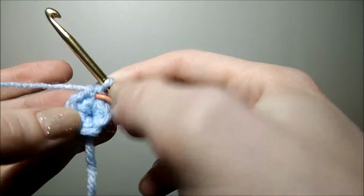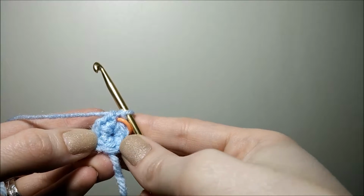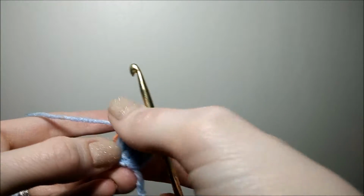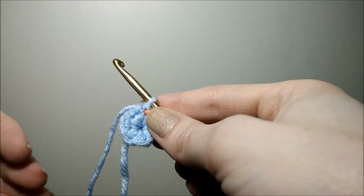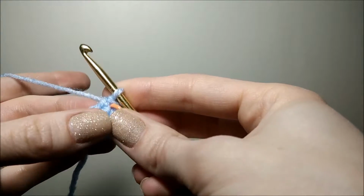So you'll notice we did 6 stitches for the first row. That's a rule of thumb for when you're working flat. We're going to make a flat circle. You want 6 stitches in the first row, and then you want to increase by 6 stitches for every row after that. So row 2 is going to have 12 stitches. Since you've got 6 stitches and want to make 12, we're just going to do 2 single crochet in each stitch. Very simple. So we've done 1.